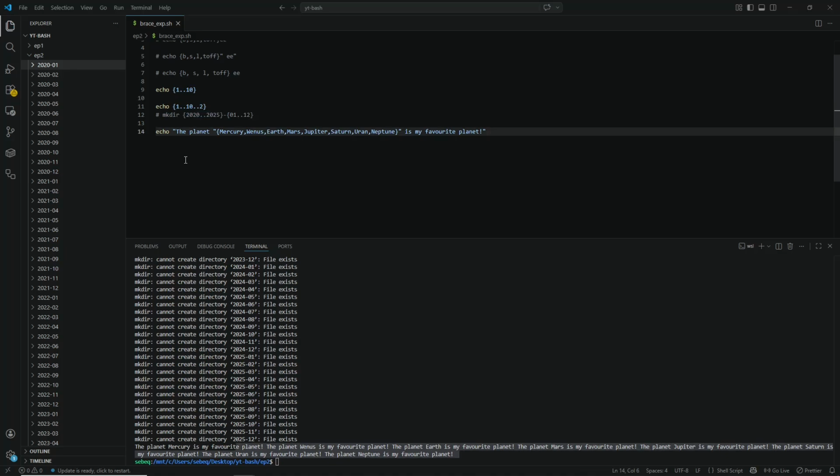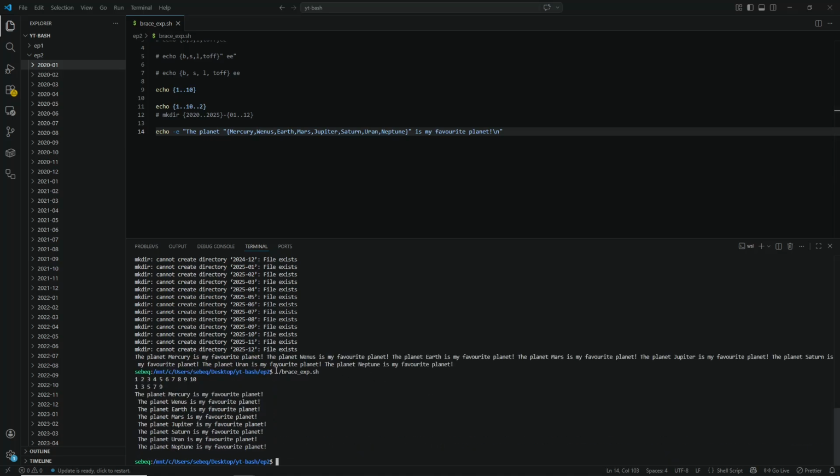We can see that this is in the same line, so we can add a new line at the end here. But there's one more problem. Each version of the string generated by the brace expansion is separated by a space by default. We can work around it, but to do that we have to use a for loop, and I'm going to show that in the next episodes.